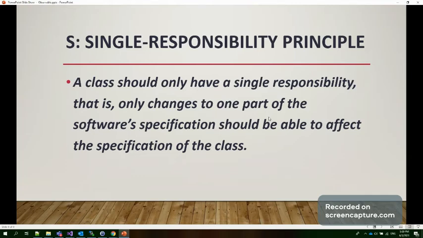The single responsibility principle tells us a class should have only a single responsibility. That means one class should perform one task. For example, if I'm doing logging, the log class should log only the information, not other things. It cannot manipulate the things. The purpose of this log class is to just take the logs in the form of a list or string and save them into the database.